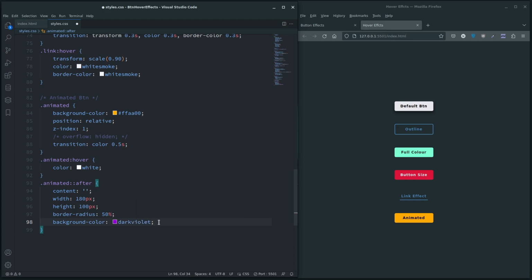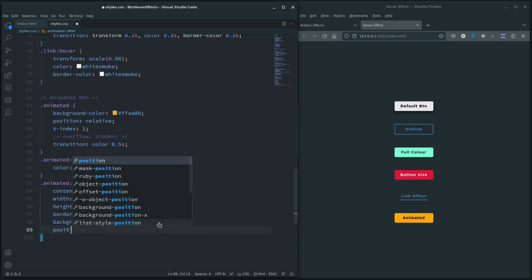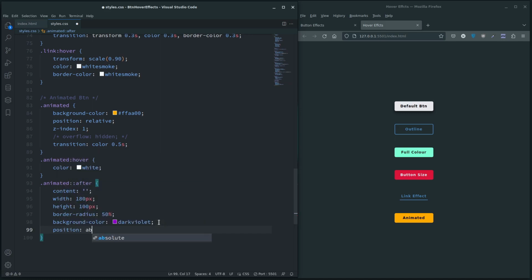I think that's slightly different to the one in the example, but it will do. And position absolute, and we're going to position this top -20 pixels and left -20 pixels, and we're going to give this a Z index of -1 because we want it to appear under the text, and it's all within the button.